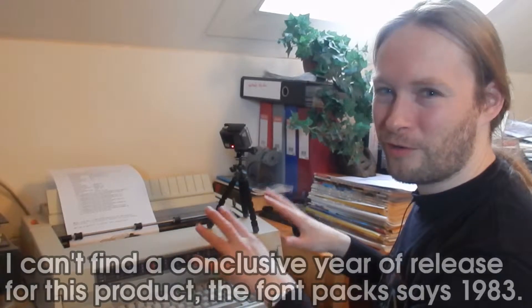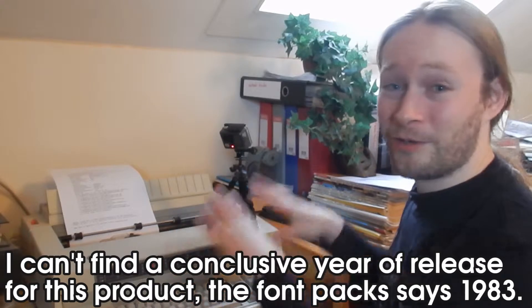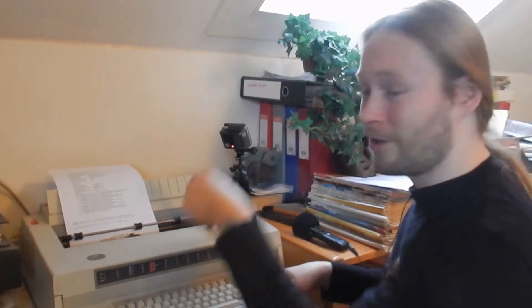It's just a marvelous piece of technology. It came out in around 1984-85, when people were still a bit unsure about whether they wanted a computer or a typewriter, and with this device they could have both. They could start with a typewriter, then get a computer and use it as a printer — isn't it marvelous?